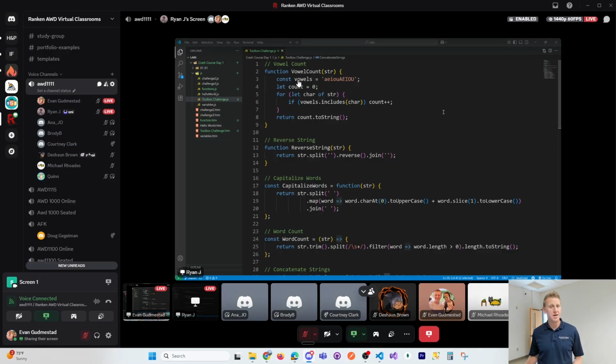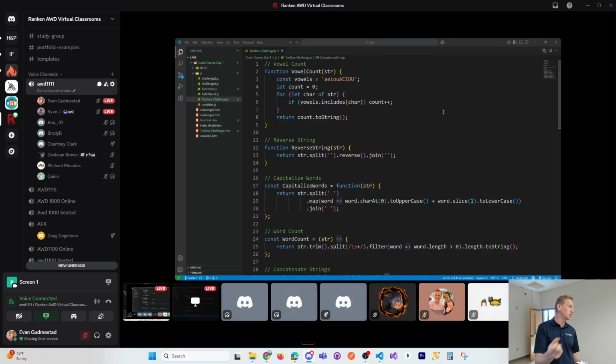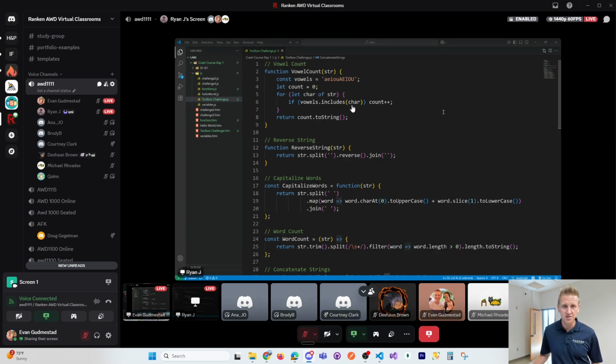So for vowel count, you can see we've got a for loop on line 5. If the string of vowels dot includes, so dot includes is a method that belongs to a string, so if a string includes one of the chars, now we're using a for of.